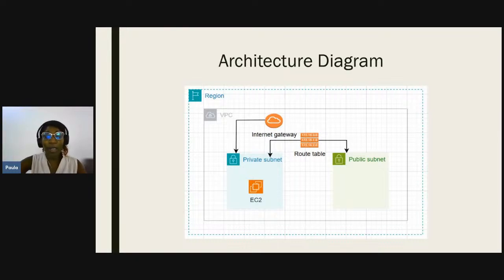All right. So this is the architecture of what we are going to work on today. This is how it looks, and I was trying to explain VPC. So in this entire AWS region, the AWS account, let me put it like that, this is where your VPC is. So this is your space. This is where you will be creating all your resources, your private and public subnets, and all the other configuration that needs to be done. Everything that you'll be doing in the AWS console needs to be done within this.